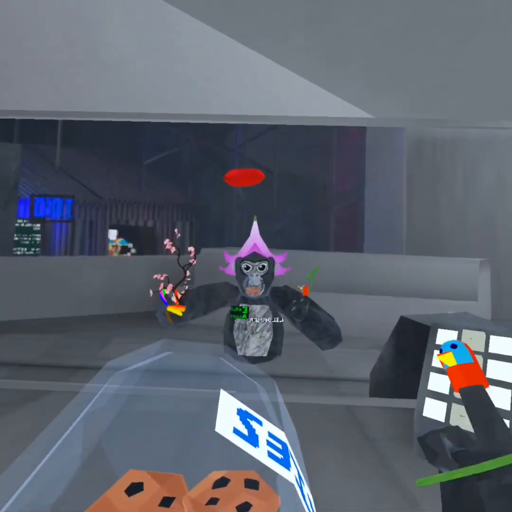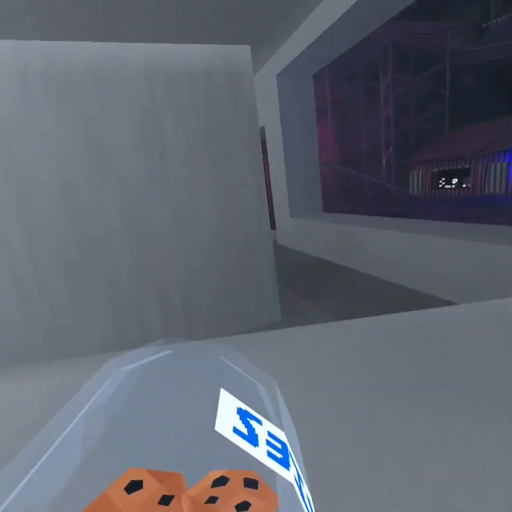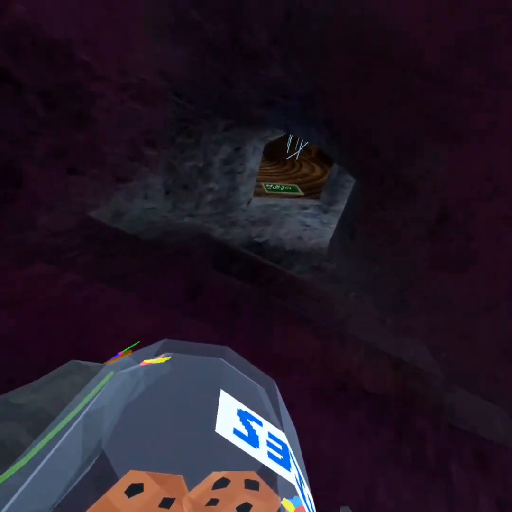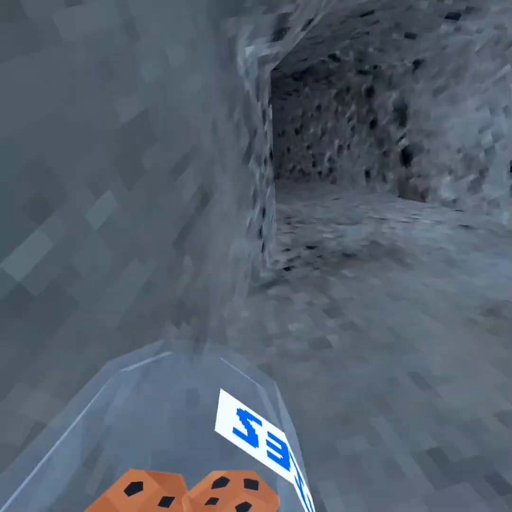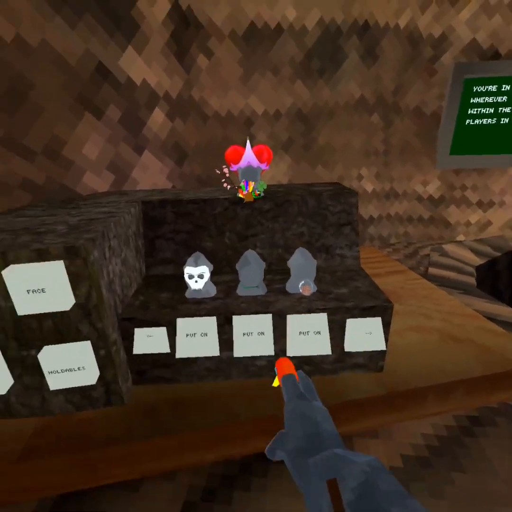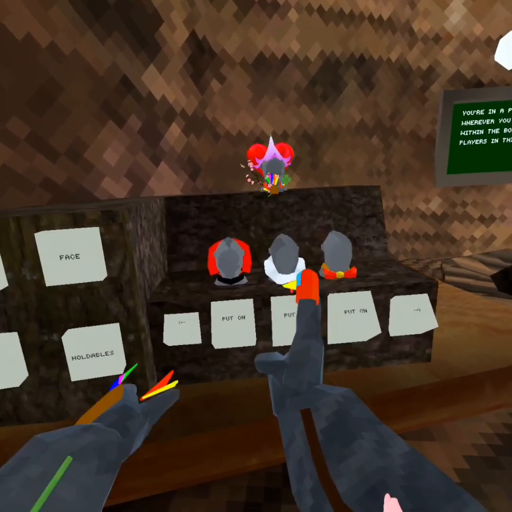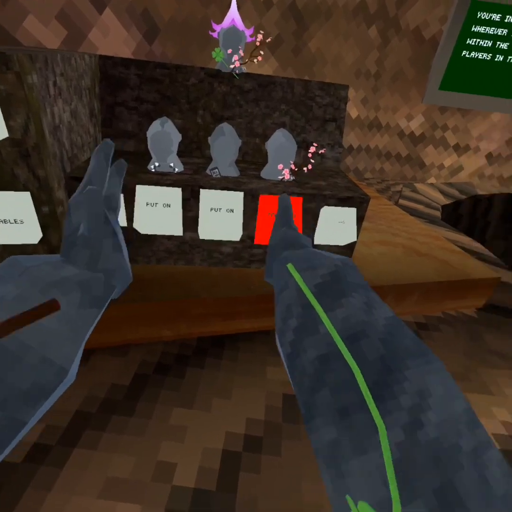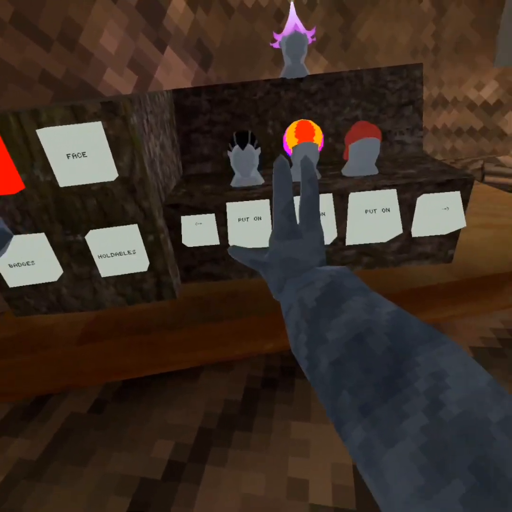Today I'm going to be doing a locker tour. A locker tour is a thing where I show you all of my cosmetics that I own. This is a little update to it, so check it out. I'm going to take a thing off. Hold on. Come on, this sucks.